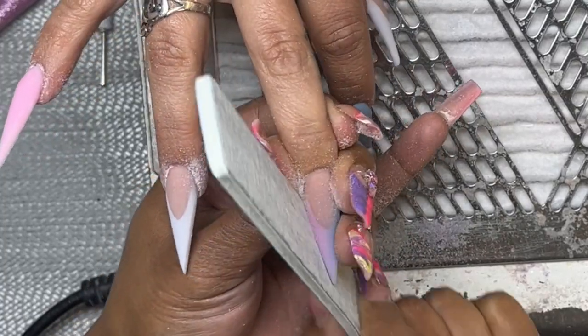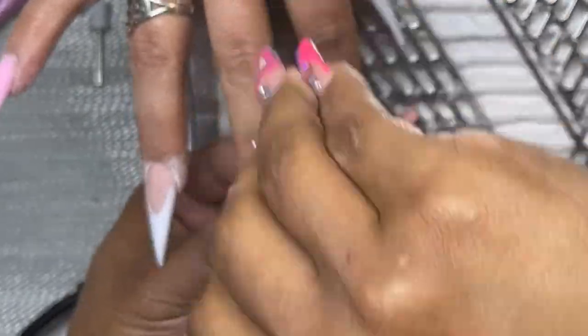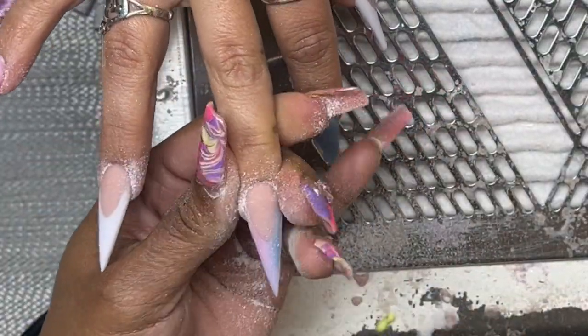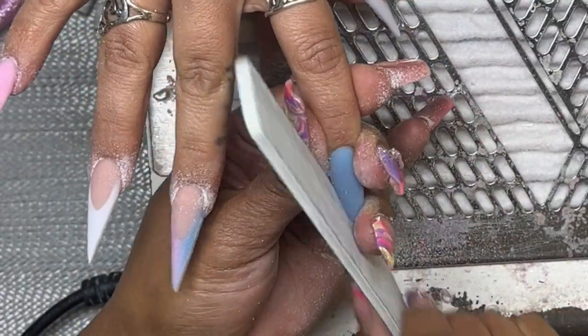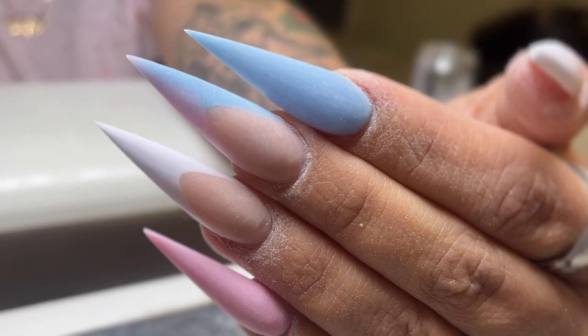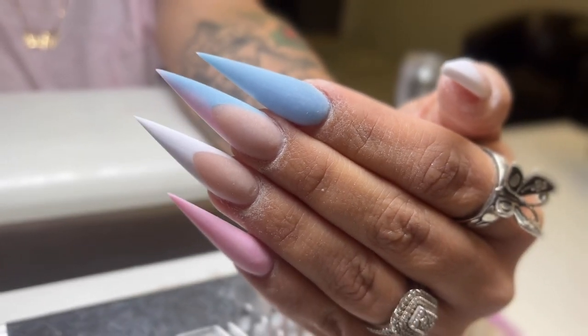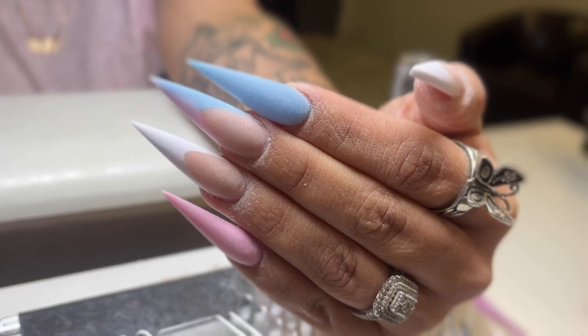But I'm going to get these real sharp. Y'all know how I do it. I have been telling everybody who has been coming in and requesting stilettos, I'm like, listen, they come with a disclaimer. Okay. Are you sure you want these? But everyone has still been getting them and I still love doing them. And I love a very, very sharp stiletto.